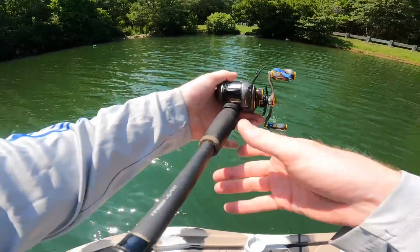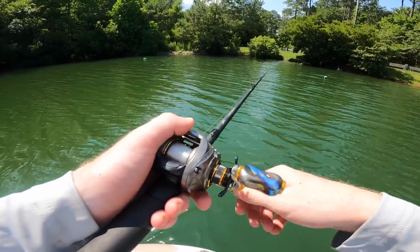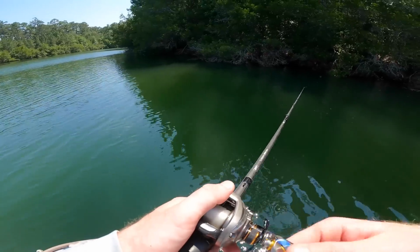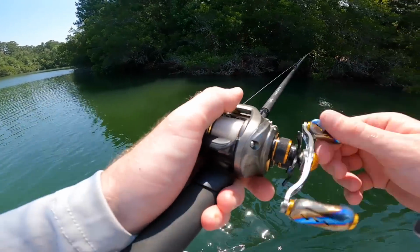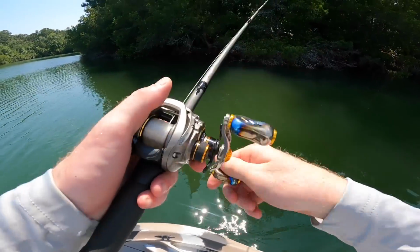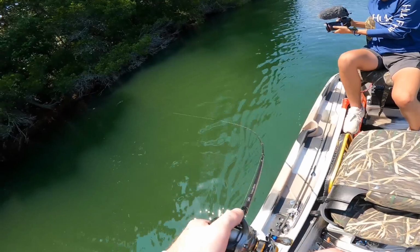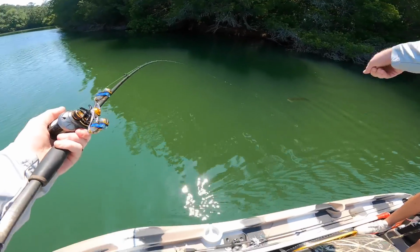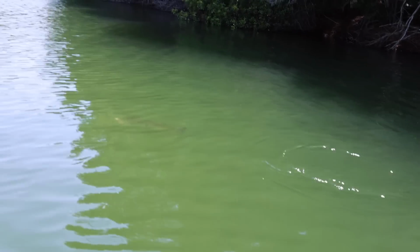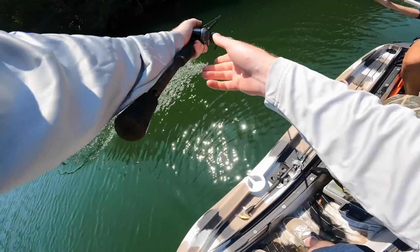Coming up on some more riprap up here. I think there's a good chance we might find one in this little shade line. Oh, golly, just got hammered, dude. Absolutely destroyed. Look at all the bass following him. There's like 4 or 5 bass following him. Look at that. That's sick. Put the underwater camera in there. That is awesome. Stay down, stay down, stay down.